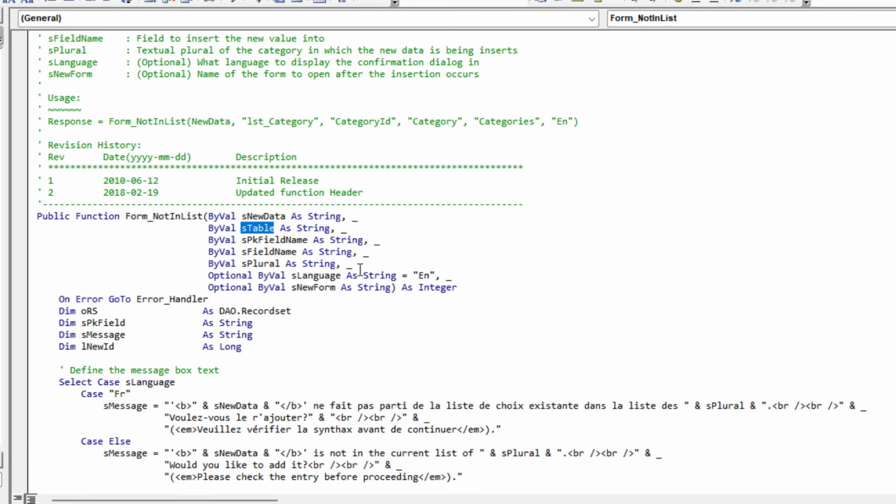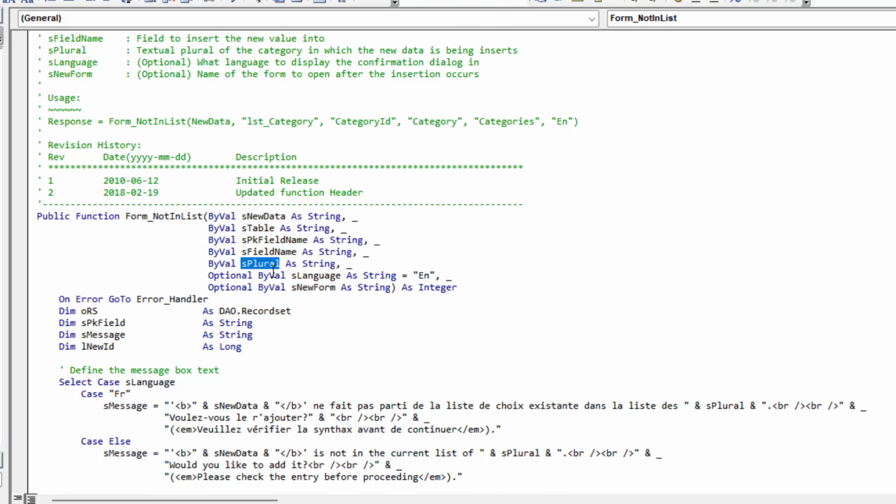Well, what table are we adding it to? What's the primary key of that table? The column name. What's the column name where we want to add this new value to? So if we look at the example we were talking about before, the primary key is salutation ID, and the field we actually want to add the new value to is going to be salutation.